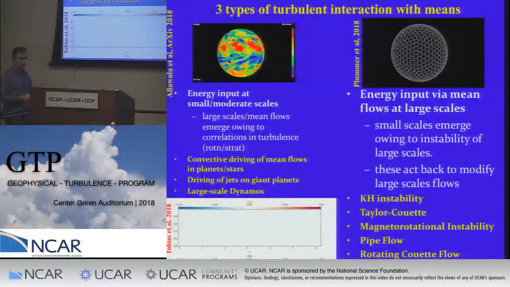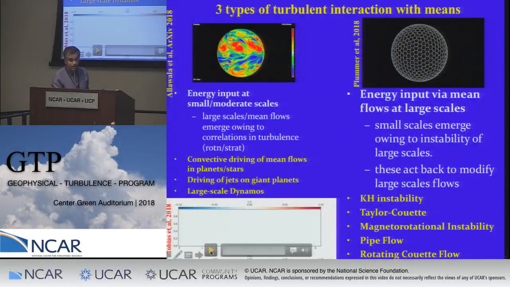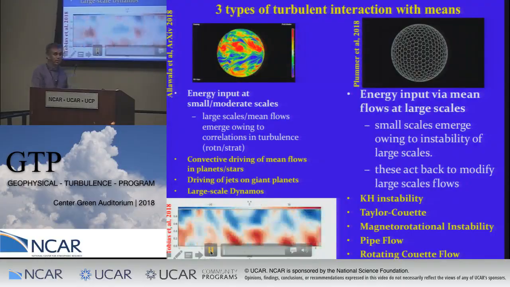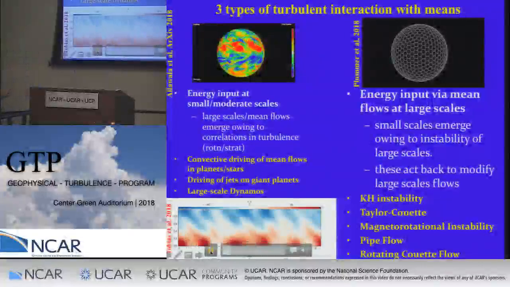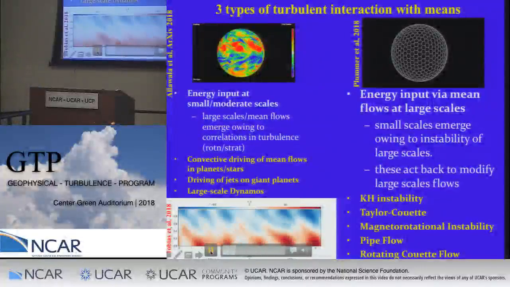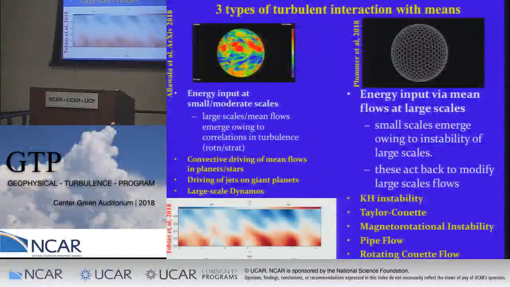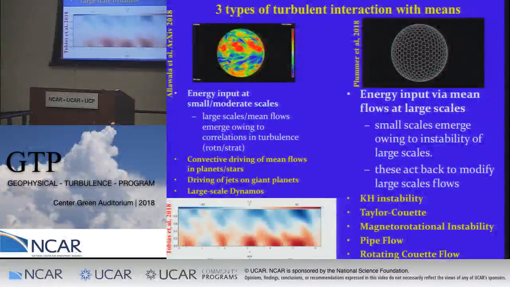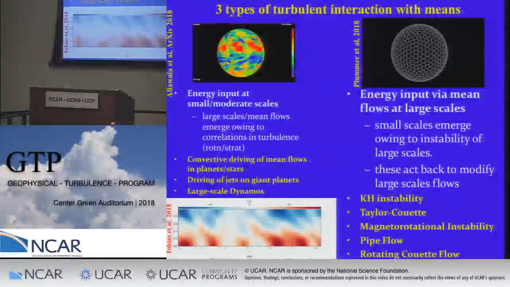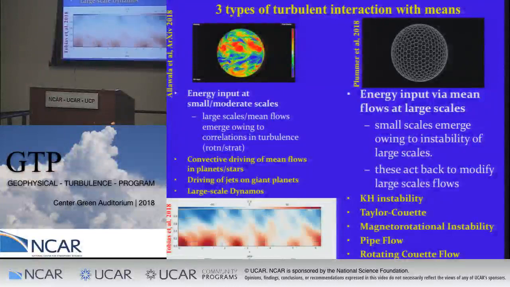This one I'll talk a little bit about if I have some time. This is, again, a similar kind of model, but the energy is being injected via convection. So we have convective rolls, and because of correlations with the rotation, they lead to the formation of shears. And so this is all blue across the top and all red across the bottom. This is an example of the Busse thermal annulus.